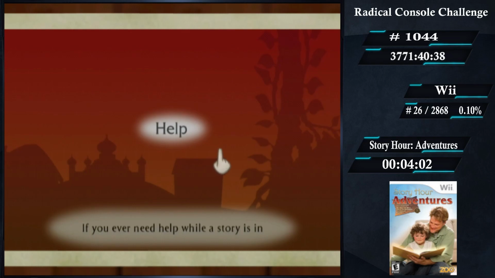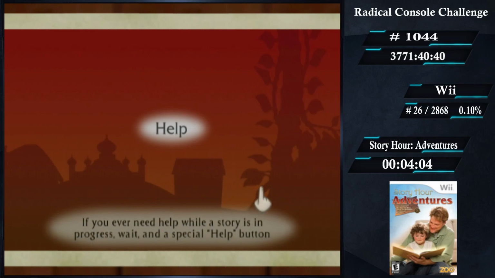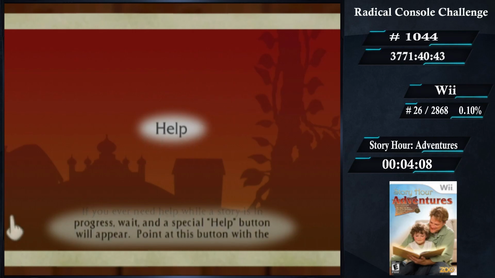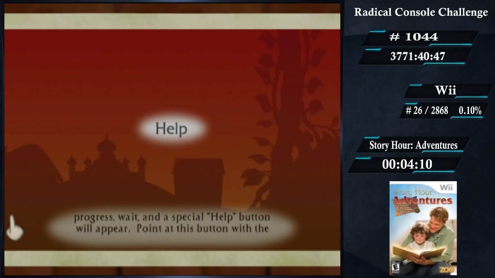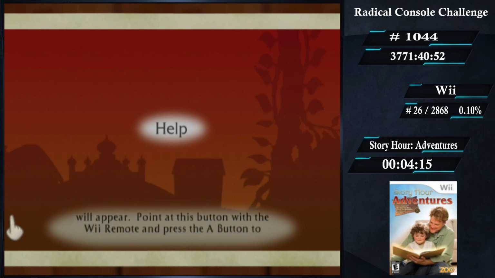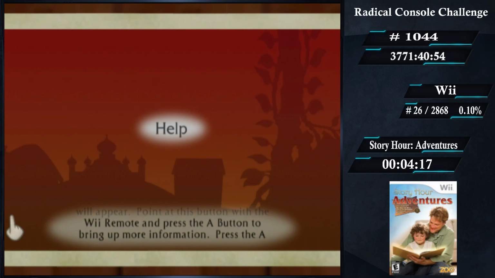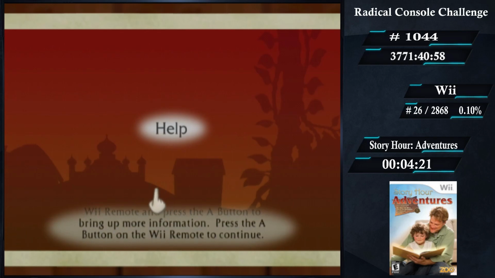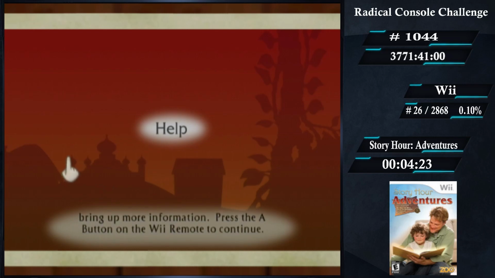If you ever need help while a story is in progress, wait for 20 seconds and a special Help button will appear. Point at this button with the Wii Remote and press the A button to bring up more information. Press the A button on the Wii Remote to continue.